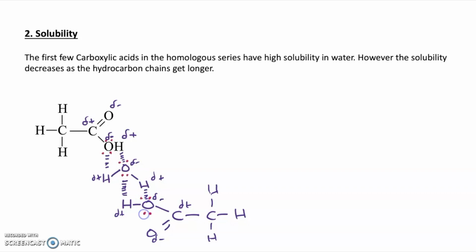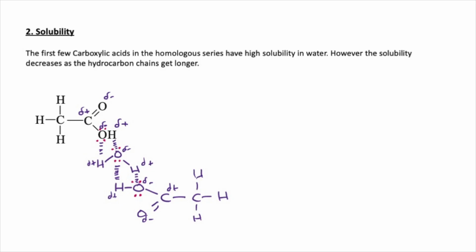So the reason I'm showing you this is I want you to understand that when water forms hydrogen bonds to the OH group in carboxylic acids, it gets in between carboxylic acid molecules, and that's why carboxylic acids are able to dissolve. Now, if you increase the length of the hydrocarbon chain, you're increasing the part of the molecule that is non-polar, which is hydrophobic. Alkyl chains do not have dipoles, they are non-polar, and they hate water, and they disrupt water's ability to form hydrogen bonds to the polar OH group in a carboxylic acid.